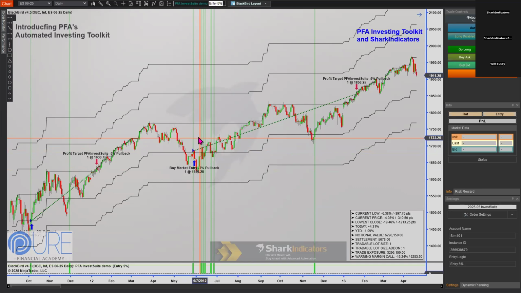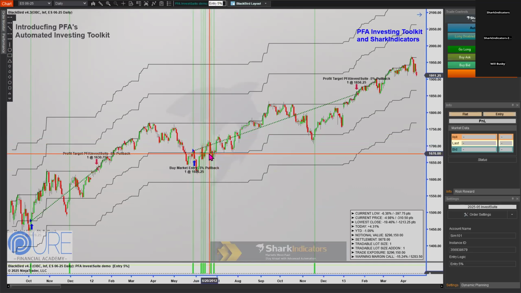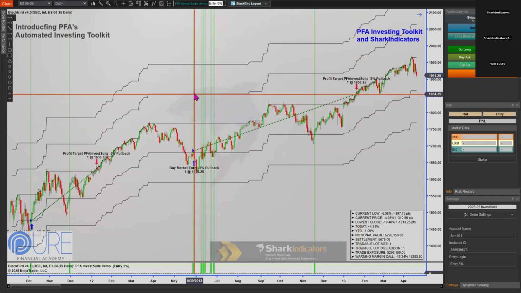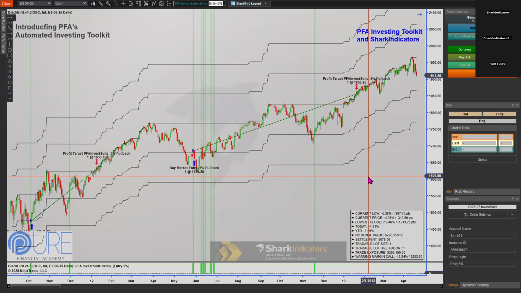You'll notice there are a bunch of entry signals as the market bounced around. But Blackbird has a built-in limitation to not constantly get you into a signal once it already has a trade open. That way you don't get into margin calls. So with the first signal here, it got into a position and now it's ignoring these other entry signals, so you don't put too many contracts on. Our 5% was up here at the time we got in, and if we follow this across, there's that target.